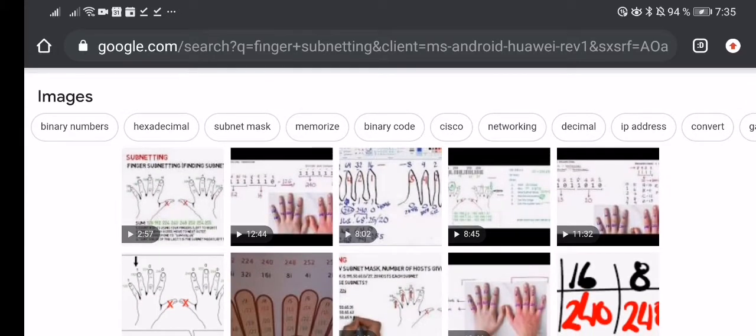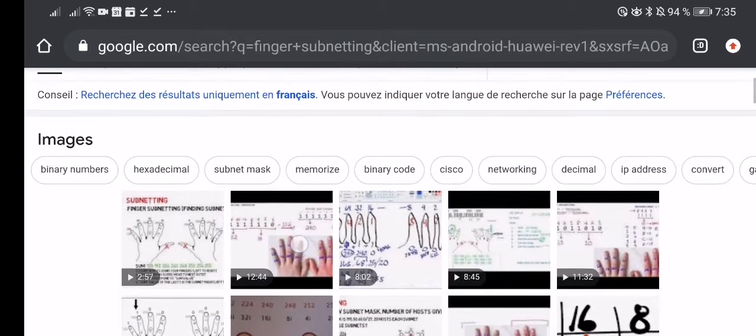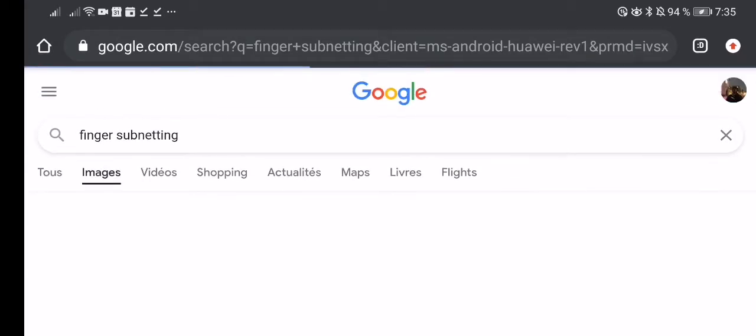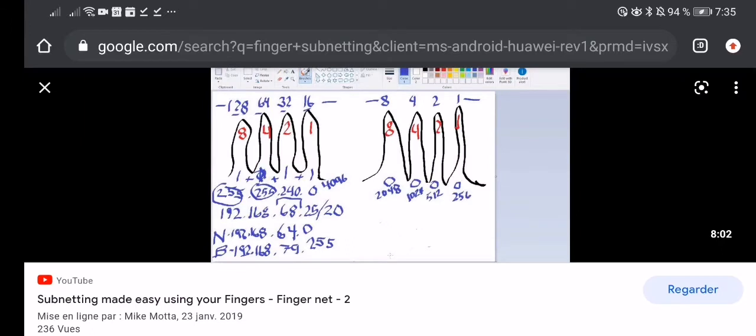I just found out this trick on my own. I tried to organize the bits with my hands so it became easy to understand, easier to do it. Later on, I searched for it, and it turned out other people also came up with it.